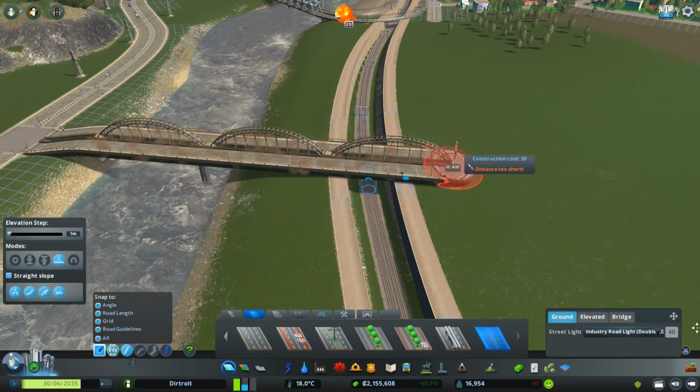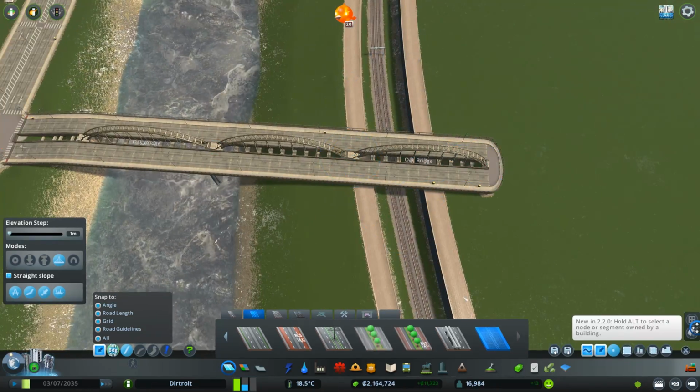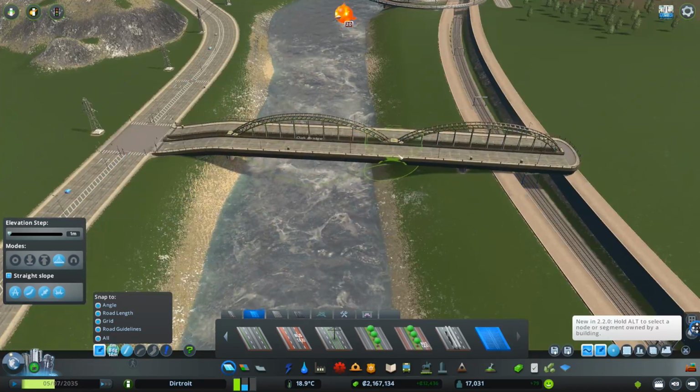So it's going to have really dirty industrial right there. Then the train line almost acts as a bit of a buffer, and then we can have residential and commercial on the other side. So I think it works out pretty well in the end.